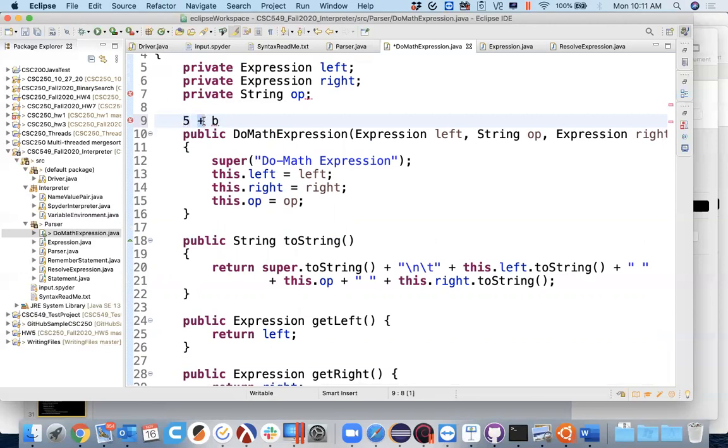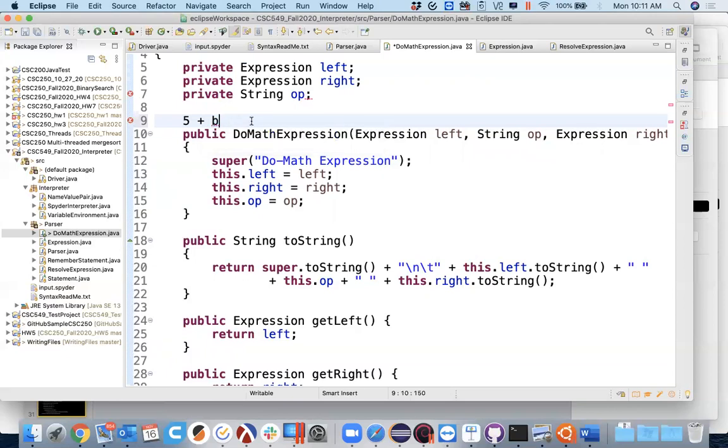This is the operator, and this is the right. So the type is expression. Well, yeah, because this guy can be any kind of expression. This guy can be any kind of expression. So in this case, this is a literal expression, and this is a resolve expression.